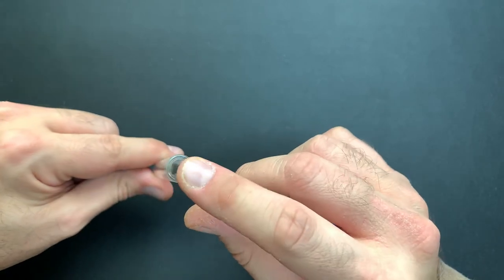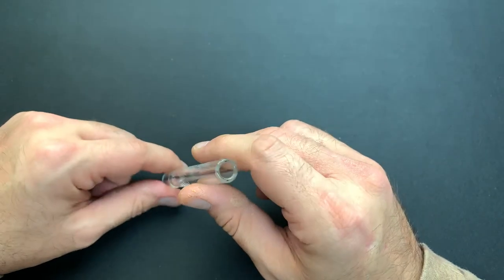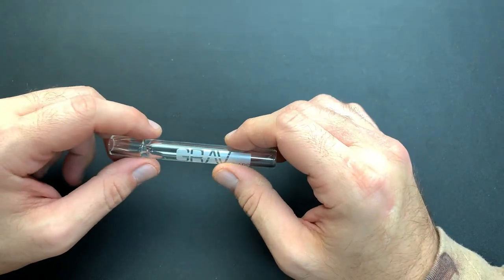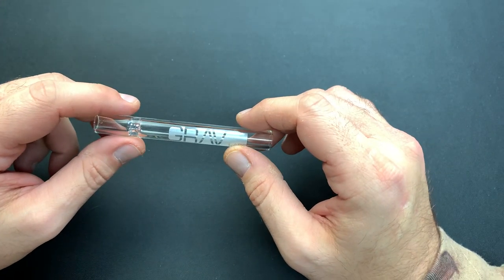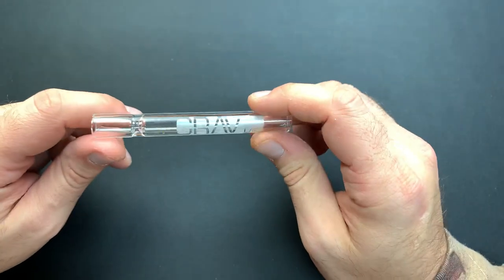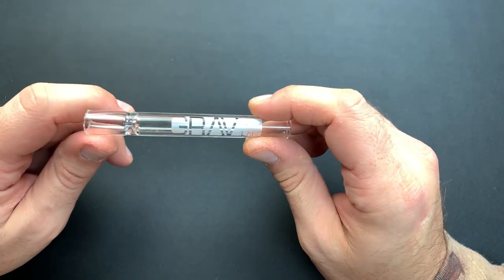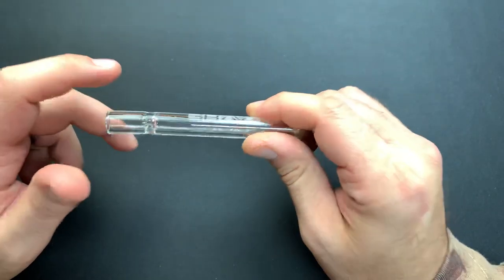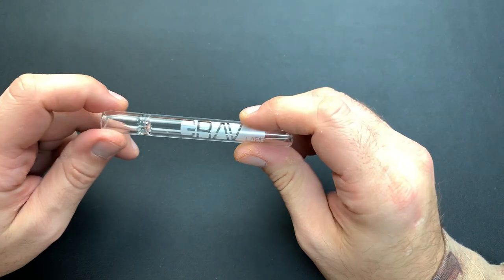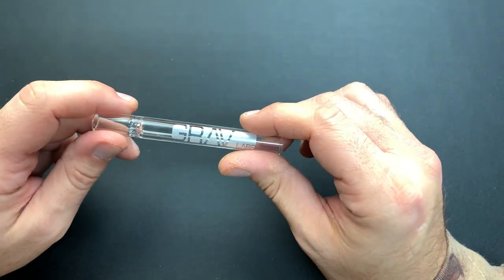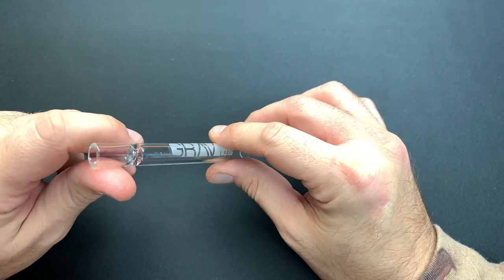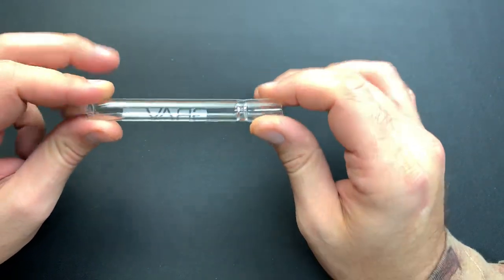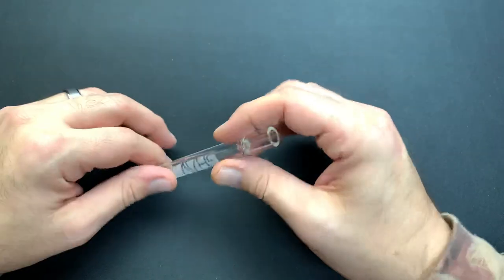Again, you're dealing with Boro glass here, so it's going to be really easy to clean. It's not going to stain. That's another big thing with the Boro glass, it doesn't stain. A lot of the times you'll get resin buildup, especially on something like this, which probably wouldn't get cleaned that often. You get resin buildup and it eventually will discolor the glass. This will look like the day that you bought it as long as you clean it with some isopropanol or some kind of solvent that's going to get anything resinous off. So that's a little plus.